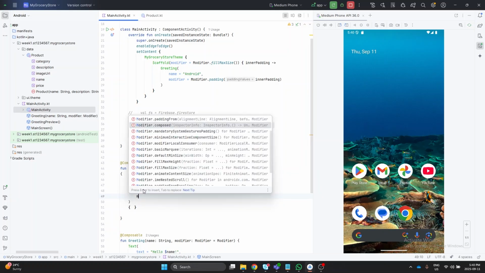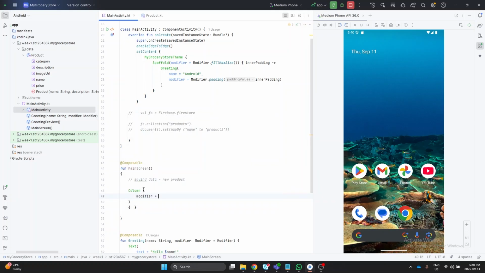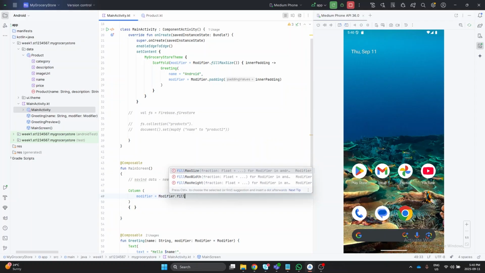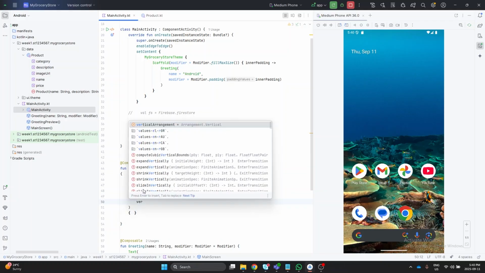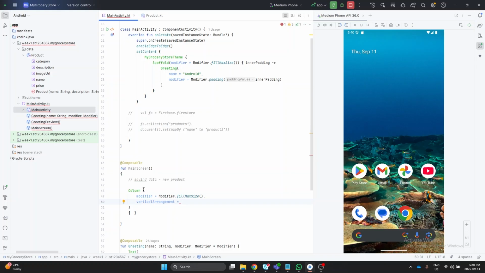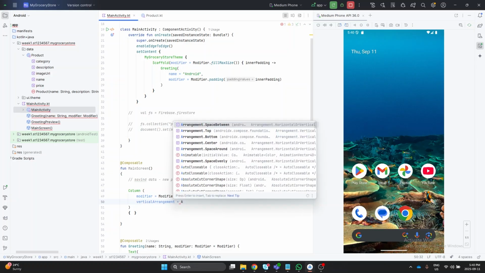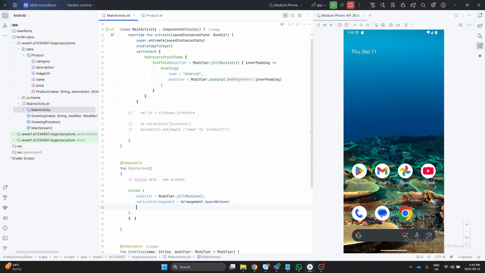We will use a modifier, and in this case we will be using fill max size as regular. Additionally, we will make a vertical arrangement with space between, which gives us a little bit of space between items.